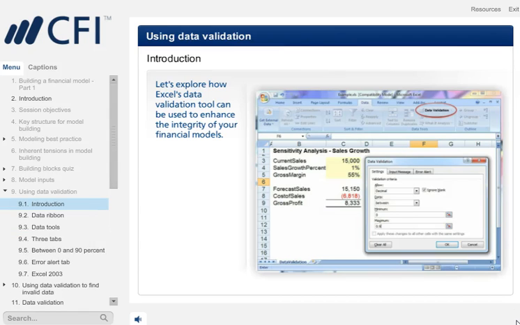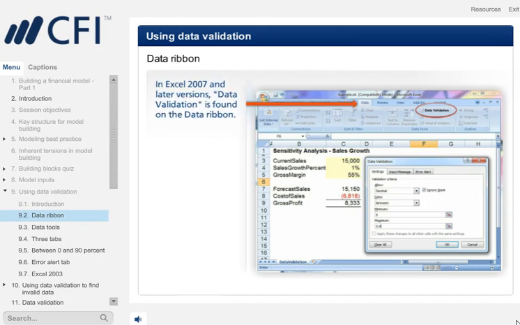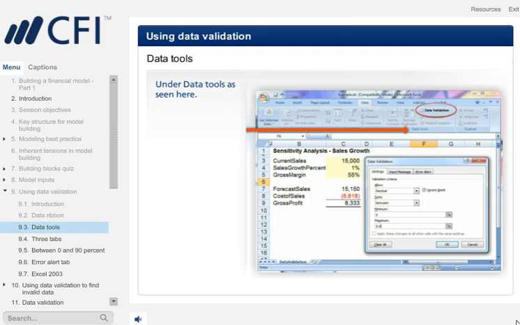Let's explore how Excel's data validation tool can be used to enhance the integrity of your financial models. In Excel 2007 and later versions, data validation is found on the Data ribbon under Data Tools.